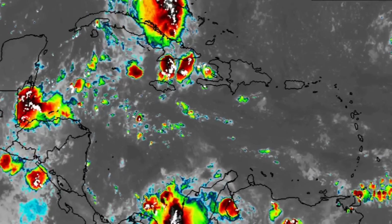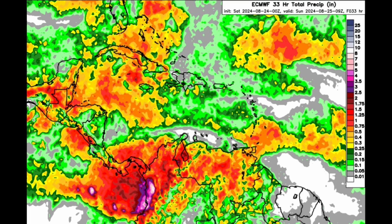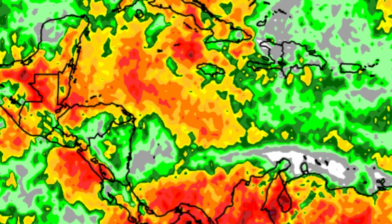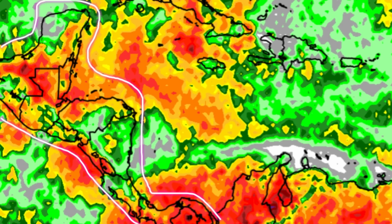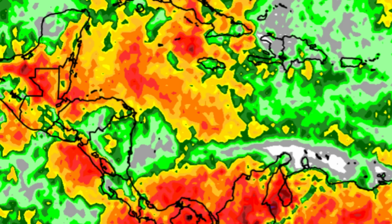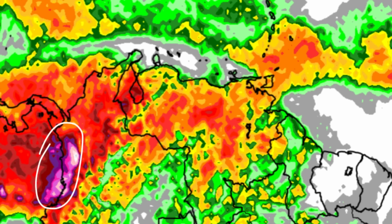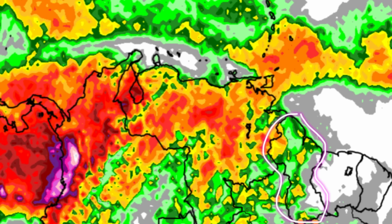And as we look at the rainfall forecast for today, we can see the map being pretty colorful for the vicinity of the Bahamas, Cuba, Jamaica, even the Cayman Islands, and towards Central America as well, indicating that there's likely to be some decent rainfall in some spots later today. And even as we head to the vicinity of northern South America, we can see some of those very vibrant shadings, lots of rain, probably in excess of 4 inches or so. And with that, there could be instances of flooding. So that's for Colombia. Then for parts of Venezuela, there could be some heavy downpours as well. A couple of thunderstorms may pop up in some sections of Guyana. But then for Suriname, French Guiana, it may be on the drier side today.